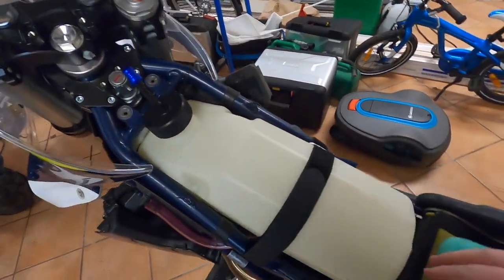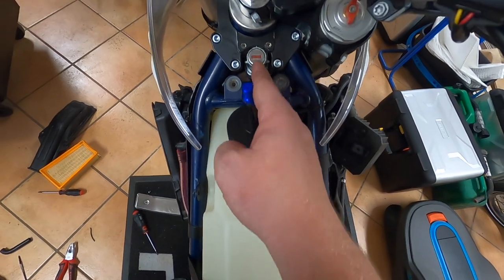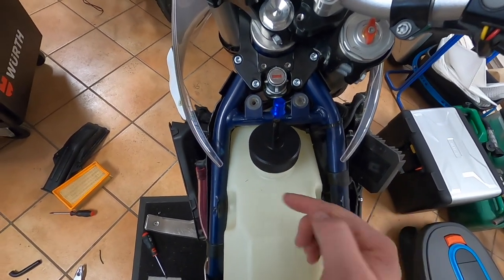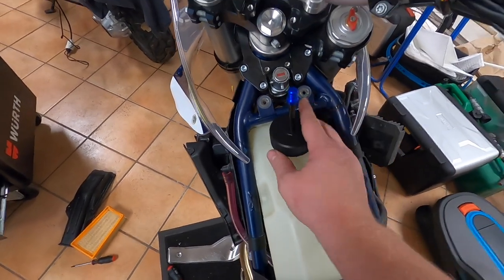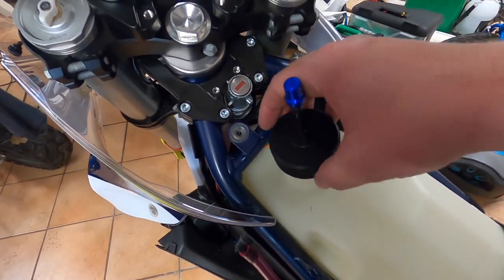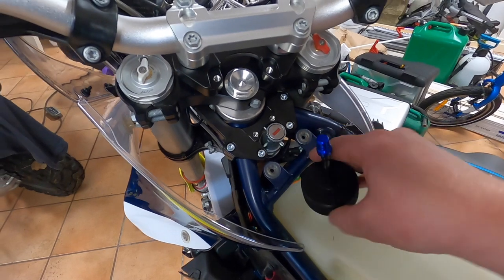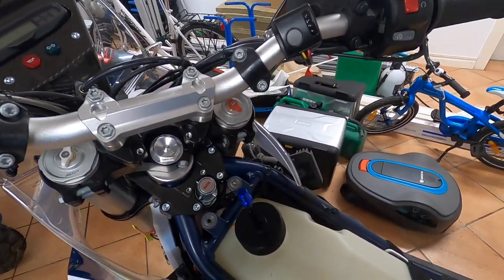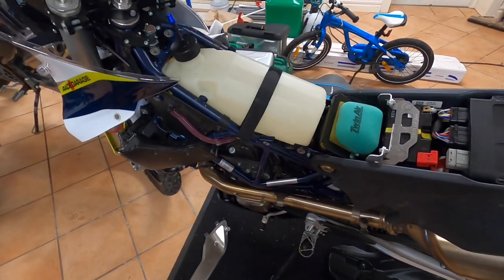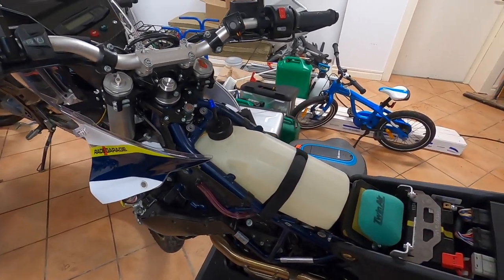There it is — the tank is in place with the velcro strap. If you look at the ignition lock as the center, the tank is a little bit to one side because the cables and stuff go on the inside — that's all normal. The lid for this fuel tank is a solid aluminum piece that they've machined — it's really nice, with a nice touch of bling for the breather hose. Now the next step is to install the pieces that are going to feed this auxiliary tank with gas from the rear tank.